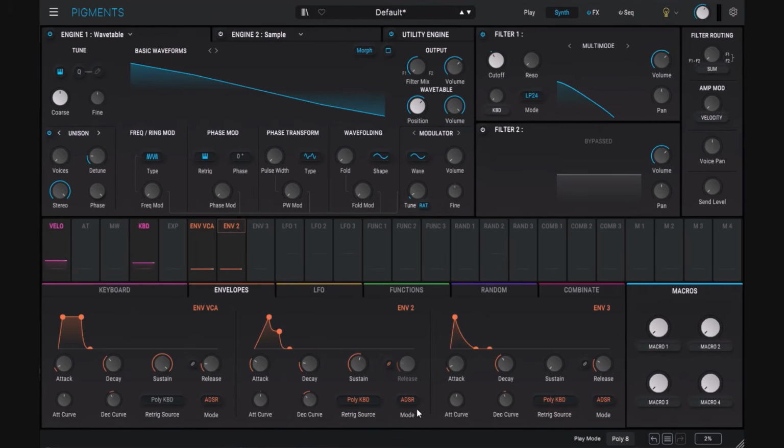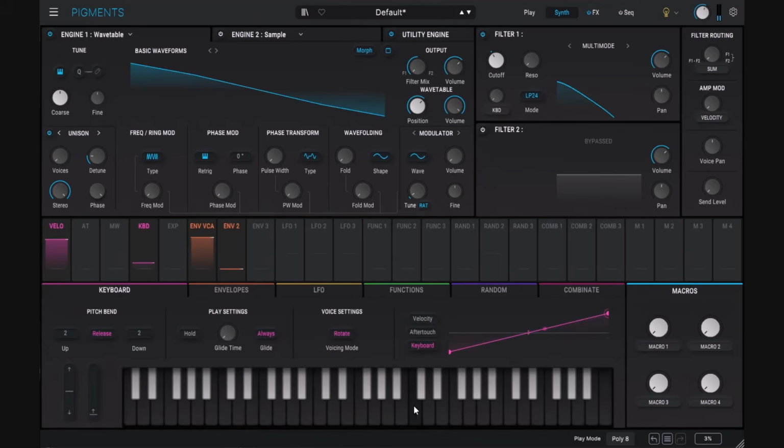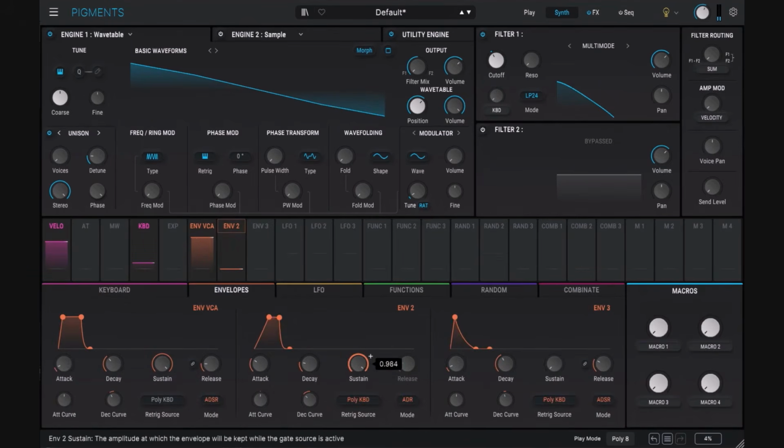Like I said before, you can make this an ADR. So it means that if I play it and I'm holding the keys, as you can see, I'm just holding it, there's no sustain stage, right? It's not sustaining. And it doesn't matter how much I go up or go down, it will not go into sustain. Double click, again, go back, and I'm going to go back to ADSR. So that's it, it's not super complex.